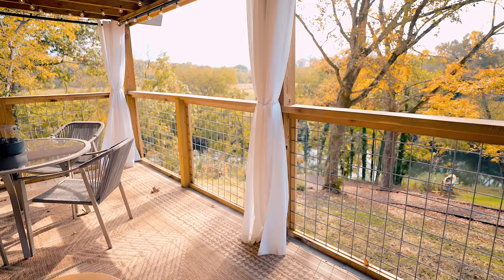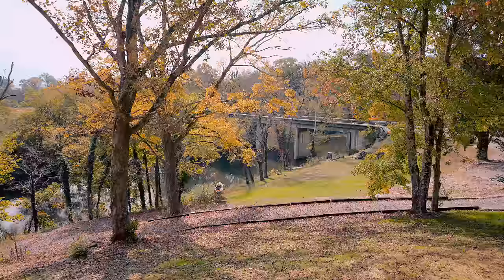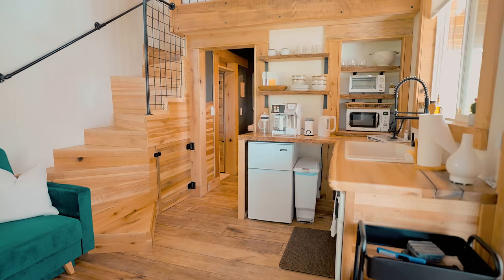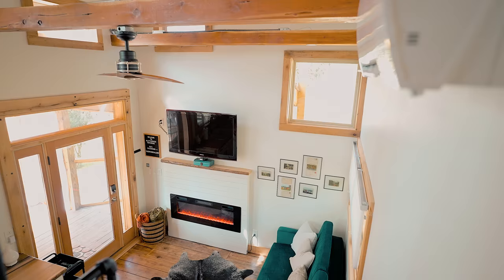One unique thing is that they have curtains up here as well, so you can probably block the sun if it's ever too blinding, or if you want a little more privacy. You can probably block out some of the bugs too, but if you have them open, the view behind is a perfect view for any cabin. Walking into your tiny house, you'll notice how grand it is with the huge ceilings — this place feels massive. The attention to detail with everything in here, the wood aspect along with the white, and the gorgeous wood floors are all stunning.